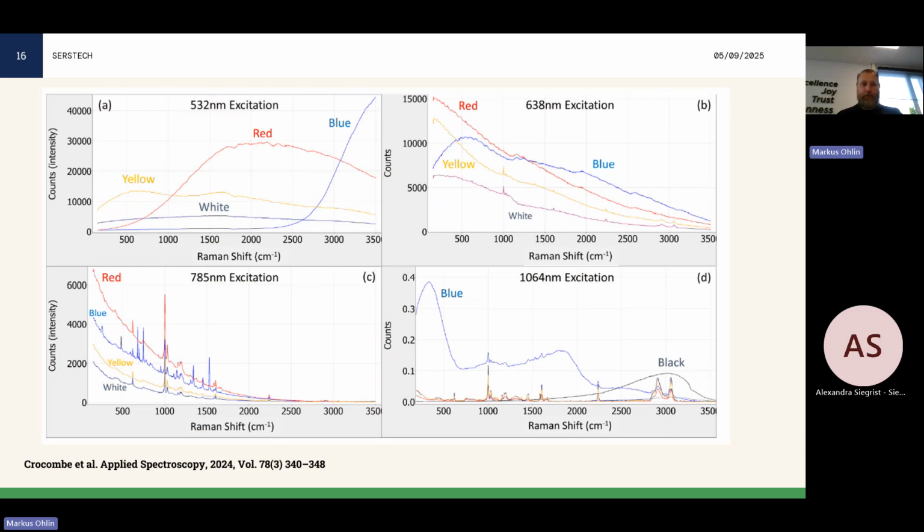Right, so this is taken from a research paper published last year by Crocombe et al., where they compared different handheld Raman spectrometers on standardized samples. As you can see, the lower wavelength lasers at 532 and 638 typically have too much fluorescence.